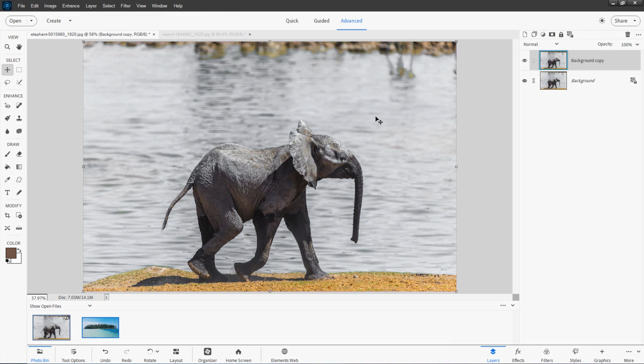And we're now ready to use the background eraser. Now, there are a couple of things I like to do when using this tool to make it as successful as possible. Let's just first hide that background. You want to be seeing transparency behind this and not the same image. That would just confuse everything.